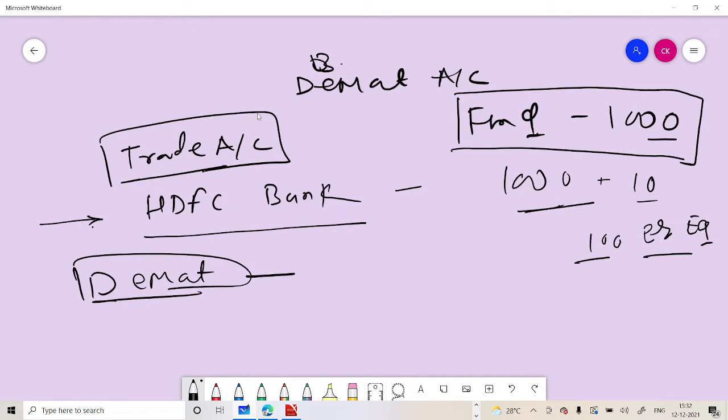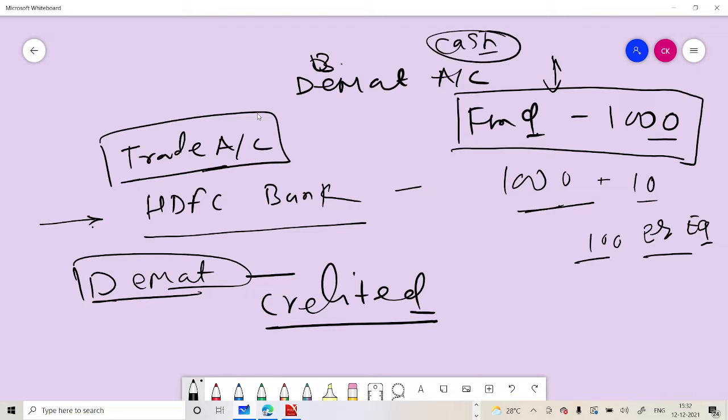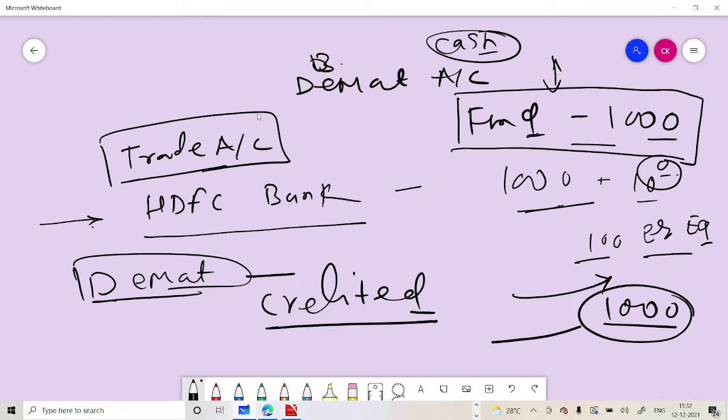So it means in your demat account, securities will be credited, and from the fund account. So the fund accounting is something different, right? Because this is a cash book actually. The cash will be debited. The 1000 will be debited. So here your net balance should be zero because you have purchased something. So this cash 1000 will be transferred to someone. Someone means the seller, who has sold the security to you, so that the fund will be transferred to his account. We should understand this funda, right?